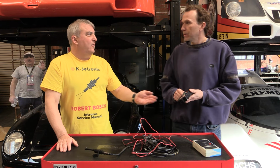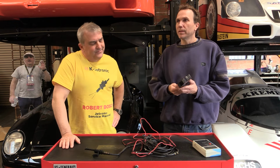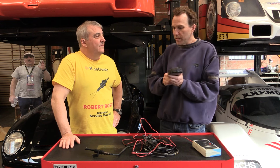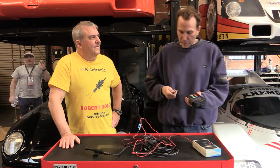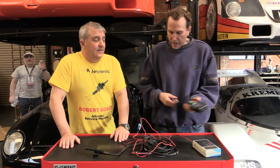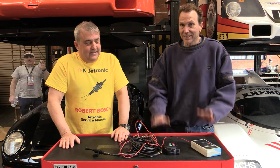Oh, you'll ruin your sensor. You don't want to ruin your expensive Bosch sensor. You have to warm it up. But then it says don't run it without this plugged in. So there's no on-off switch, but they expect you to plug it in and unplug it every time you start the car. If it's installed in the tailpipe, you plug it in. So if you're running it for a few minutes without it, it's like, ah!